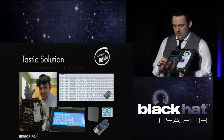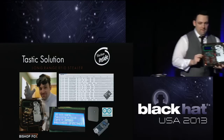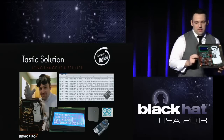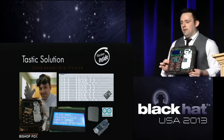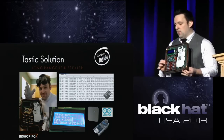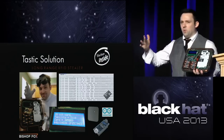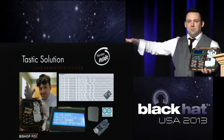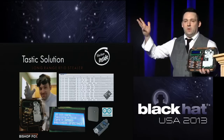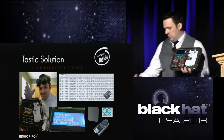Extremely easy, extremely effective solution for doing this type of thing. And I wrote everything new. The code I'll be releasing, it's not on the website now, it will be by the end of the day. Not that you need it anyway, but I put in decoding 26-bit badges, 33-bit, 34-bit, 35-bit, into what they are. Technically all you need is that hexadecimal version to make a clone copy, but just for making it nice. And that's all in the text file.